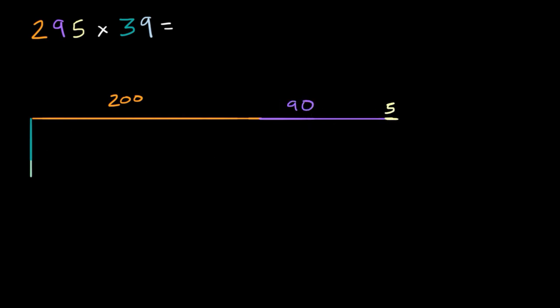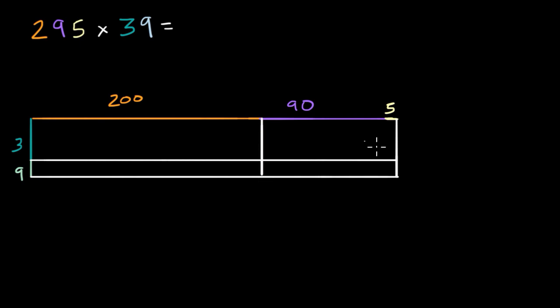And I'm going to multiply that times 39. So the rectangle, the area of the rectangle that I'm about to draw is the area that we're trying to figure out. And I'm going to set it up as a grid so I can do the different parts. And this will be useful for the technique of partial products.